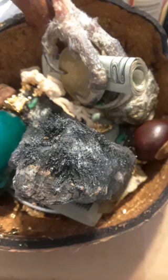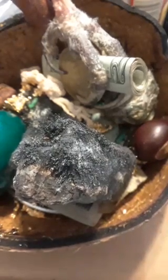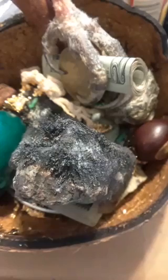You're watching me work my kanji in real time, right? I did not plan on doing all this. I'm going to wrap it towards me here. There we go. Let me get some thread. I just had some thread, I guess this will work. More than I needed, but we'll make it work.